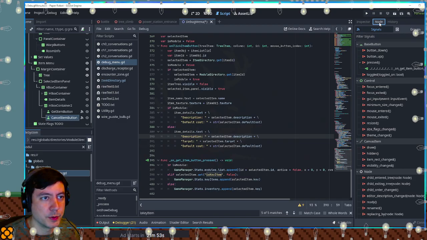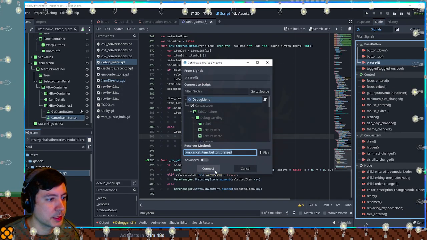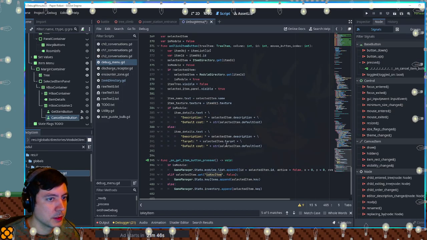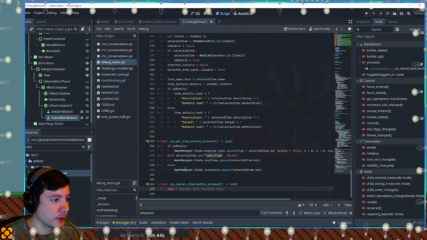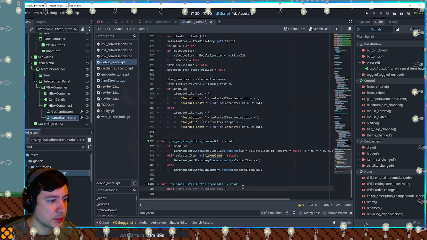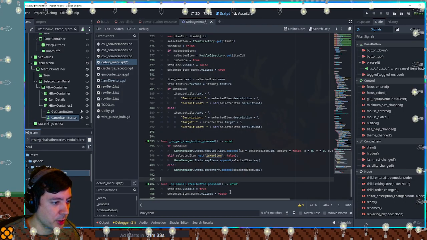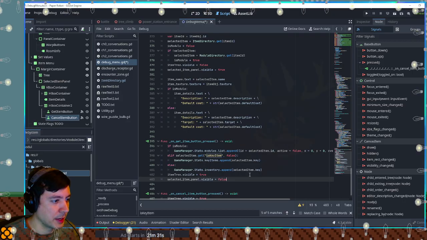And also disconnect that. Connect. Cancel. Toggle this. True. False, but also do this after giving an item.